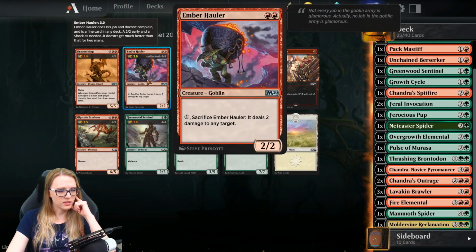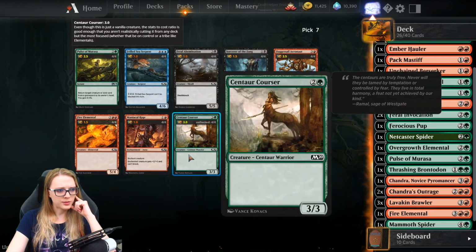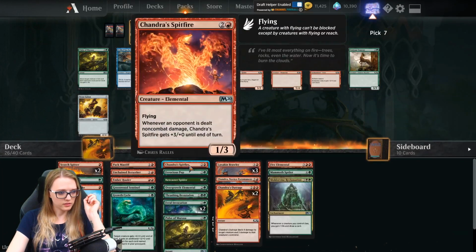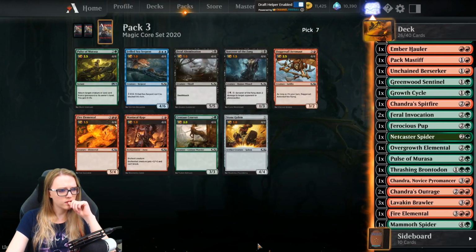Could grab that, but I do like this Ember Hollow. Let's grab him. Centaur Course is a 3/3 for 3. Can't really go wrong there. There is this birdie. On your turn, it's a birdie that flies. How are our 3s looking? Quite a few 3s.